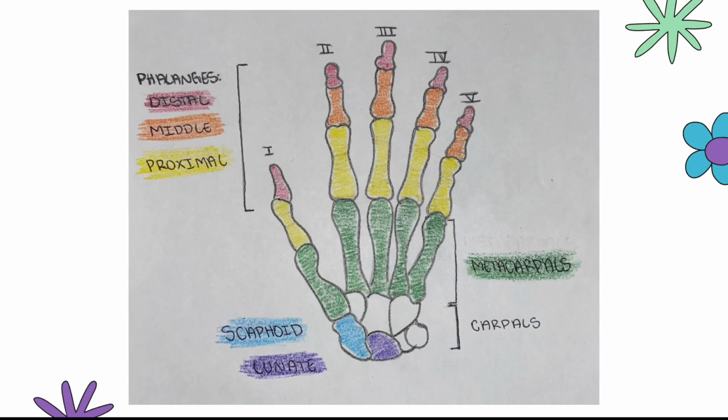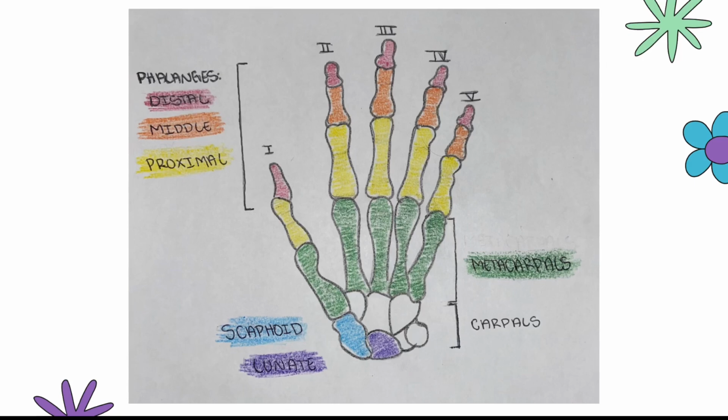And then moving up, the red, orange, and yellow are going to be our phalanges. Our thumb is actually not a finger because it only has 2 bones, where the rest of our fingers have the 3 bones that you can see in this picture. So yeah, that's why it is called a thumb and not a finger. If anyone were to say, like, how many fingers am I holding up, and they have their whole hand, if you were to say 5, that would technically be wrong because your thumb isn't considered a finger.